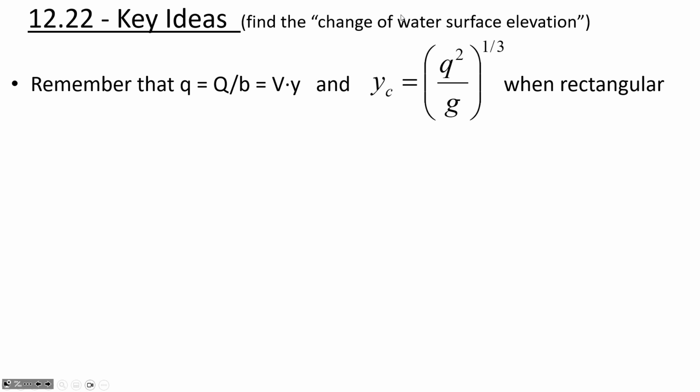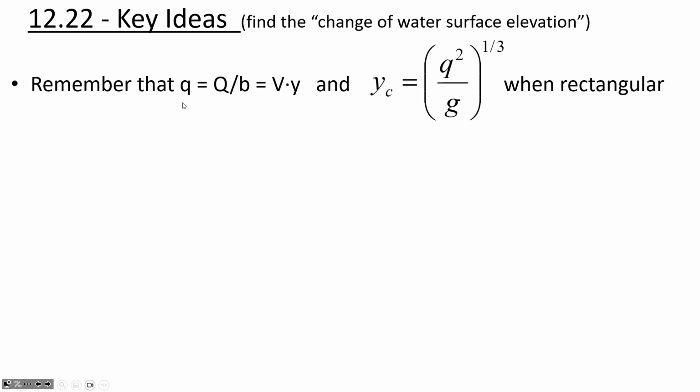So we've previously introduced this idea of flow per unit width. So that's the lowercase q, and flow per unit width is the big flow rate Q, which is units of cubic meters per second, divided by the width of the channel. So you can only calculate the flow per unit width when you have a rectangular channel. Otherwise, it doesn't have any meaning. But in this problem, it is rectangular. Another way to calculate flow per unit width is simply to multiply the velocity by the depth of flow. So either of those will give you the flow per unit width.